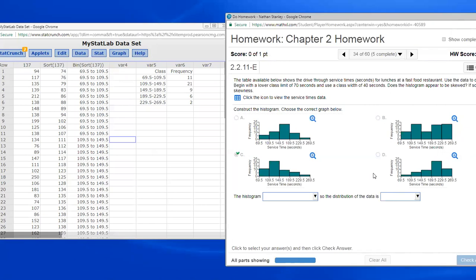So the histogram, it then asks us, does the histogram appear to be skewed? In other words, do you reach a peak early or late? Does it tend to trail off left of center or right of center? Let's look at this. It looks like the histogram does have a longer right tail because it tapers off for a longer distance off to the right. It has a longer right tail. And so we would say that it is skewed to the right.